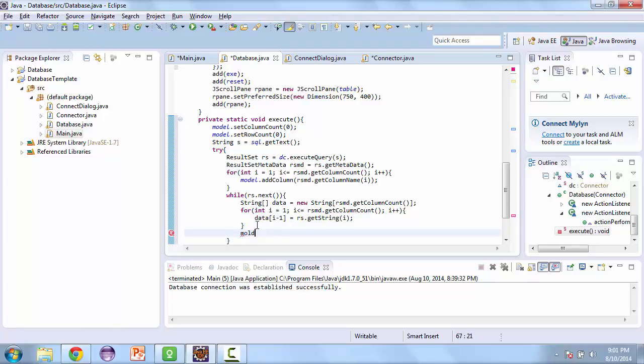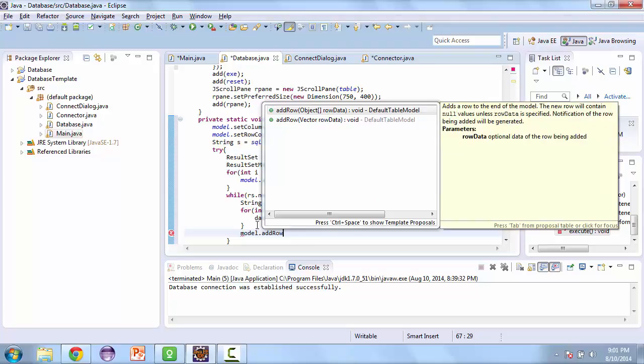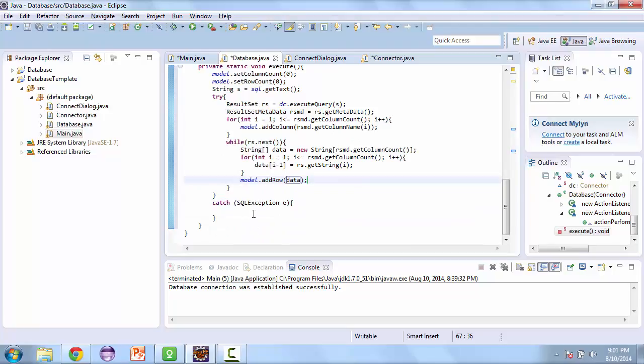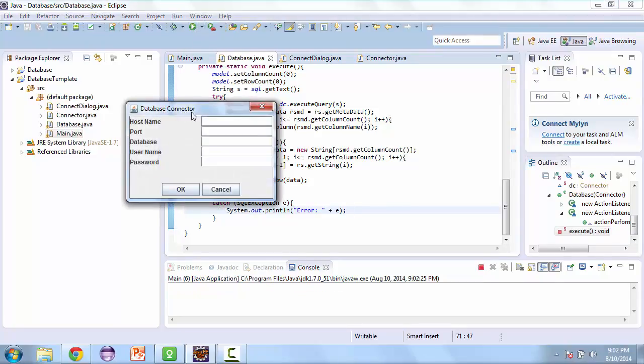Then now we can add a row. So model.addRow. And we're going to pass it the string array. Here we can add a system.out to print the error. Okay, and so let's test this, see if it works.